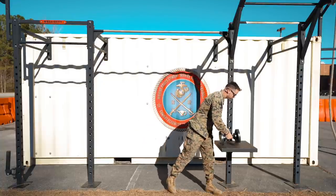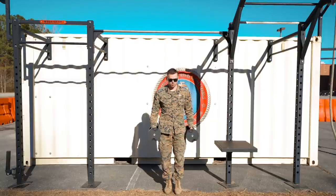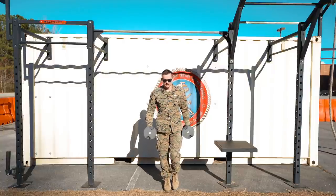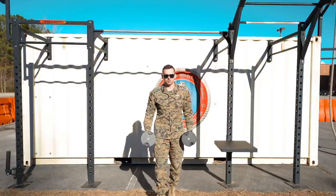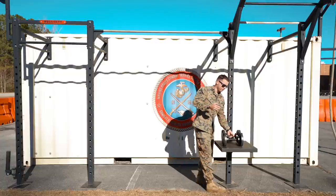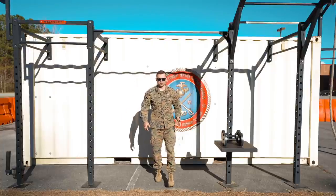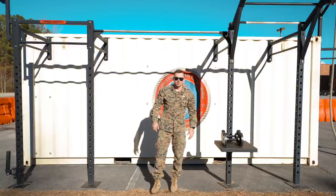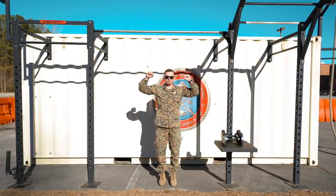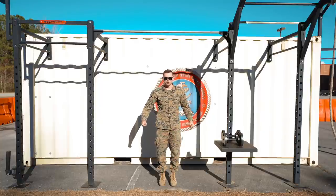One of my favorite exercises is just taking heavy dumbbells and either standing in place — called a farmer's hold — or doing a farmer's walk, which is basically just going for a walk. The nice part about walking with the weight is every time you take a step it stresses one side, balances your body, and works the muscle groups a lot better. It also takes your mind off of holding really heavy weight, which makes you be able to hold it longer. You can even hang on the bar if you don't have dumbbells — just dead hang until failure to work out your grip strength. Dead hangs feel terrible though, because your hands are above you so your heart has a much harder time pumping blood to your hands. When your hands are down, they're below your heart and circulation works a lot better.